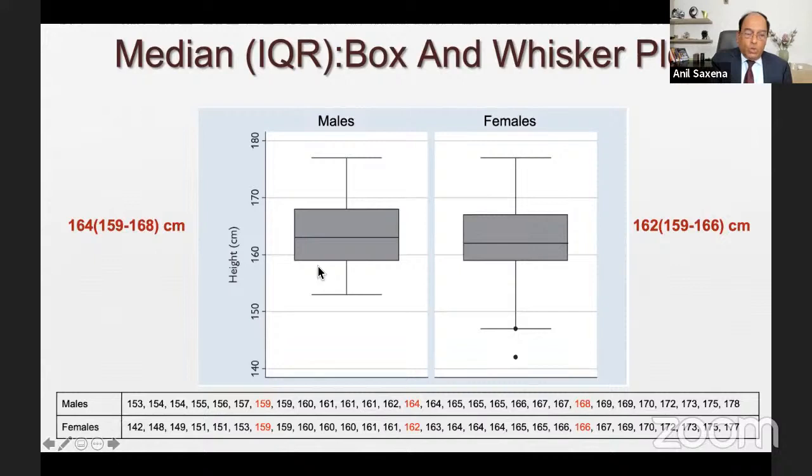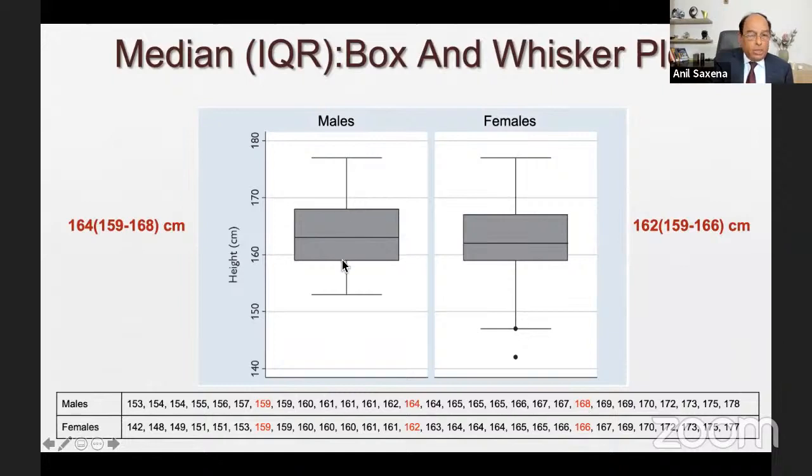range. So when we calculate the median, we divide the data set into 4 points: 25th percentile, 50th percentile, 75th percentile, and 100th percentile, which is the top value. And the lowest value, of course, is 0. So the median is the 50th percentile. But because there may be a lot of variation in the first half and the second half, we also typically mention the 25th percentile and the 75th percentile. And that is called interquartile range.